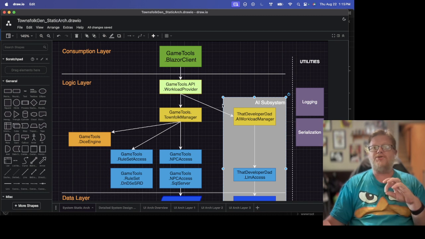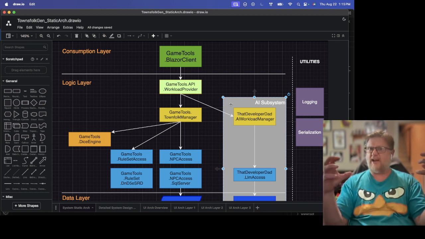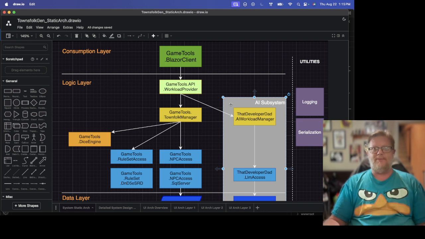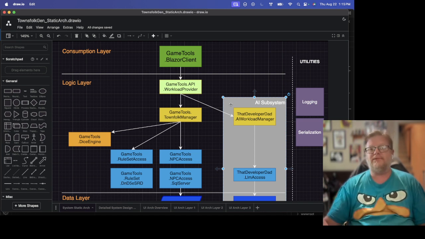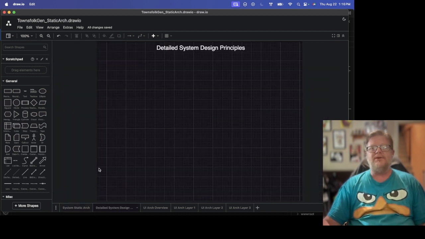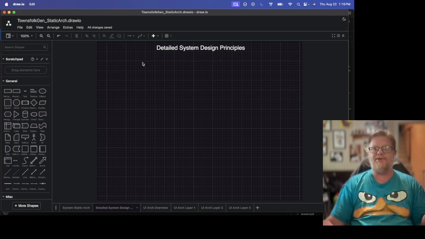Now, if we were fully distributed, like in a microservices model, we'd be talking a lot more about proxies than we have been so far. But I'm not really going to get into those yet. So let's talk briefly about some design principles for this style of architecture that I'm doing.